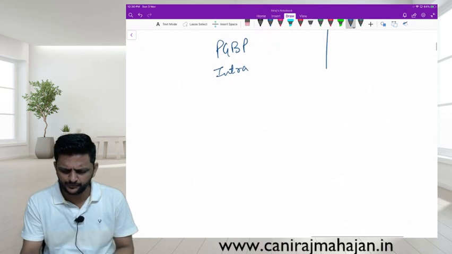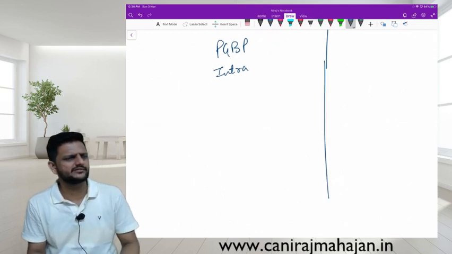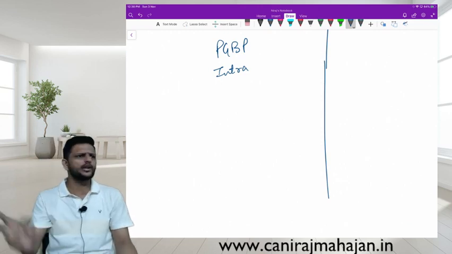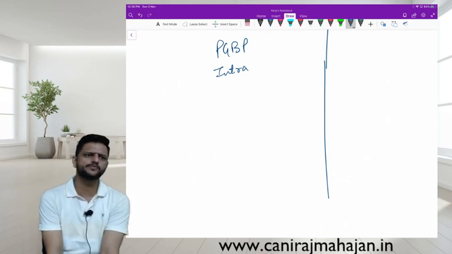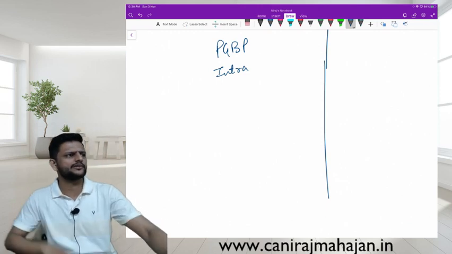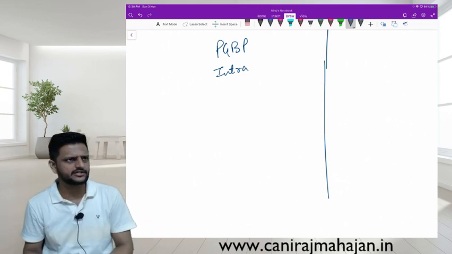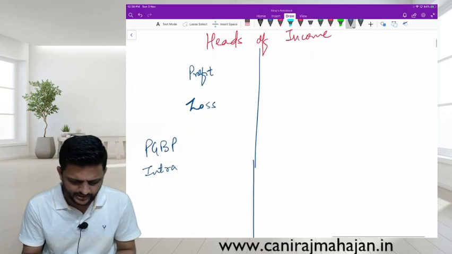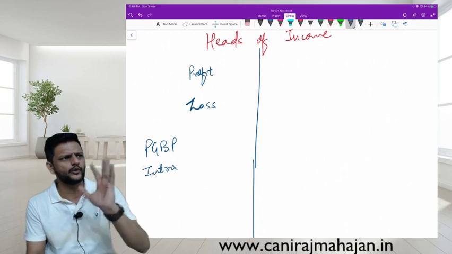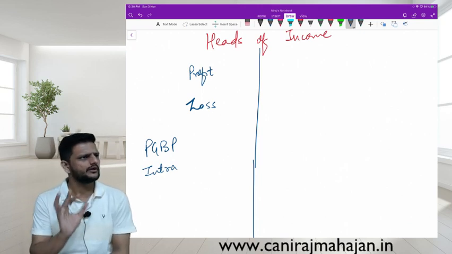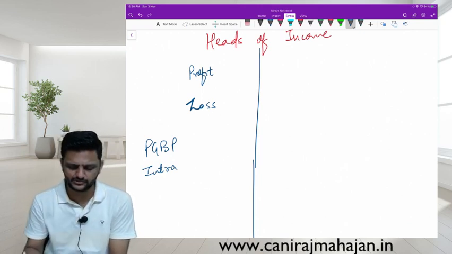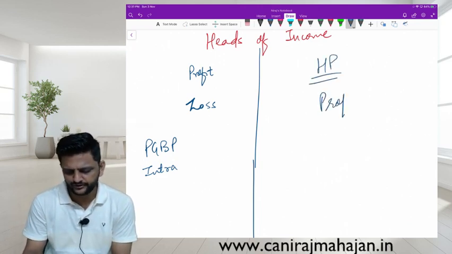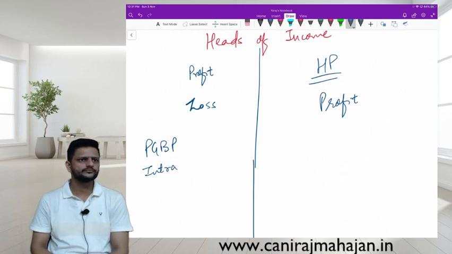Tell me very simply, a person may have 2-3 separate businesses, all of them let us say non-specified. Can he adjust the losses between all those 3 non-specified businesses? Yes. So which kind of adjustment is that? That is intra-head adjustment or set-off. Understood? Okay. Now, let us say there is a PGBP non-specified loss. Whenever we say PGBP loss, we will assume non-specified business loss. And the same assessee has an HP profit. Are you following till here?